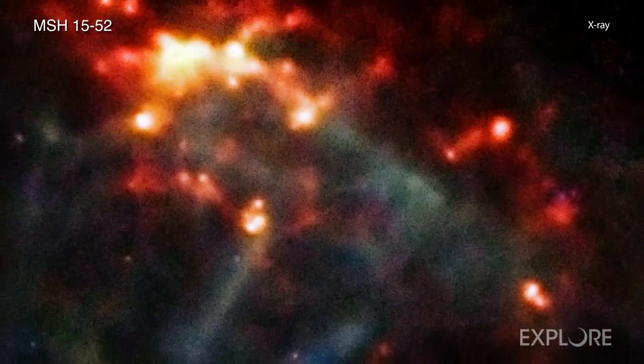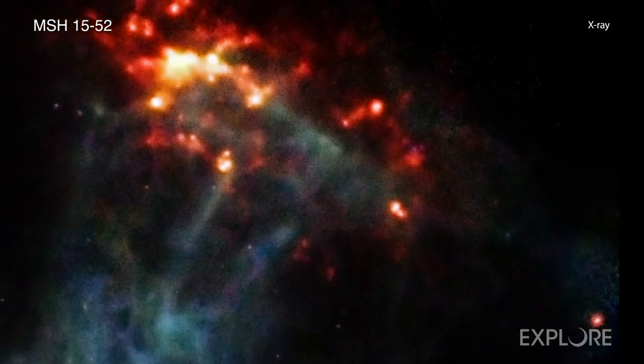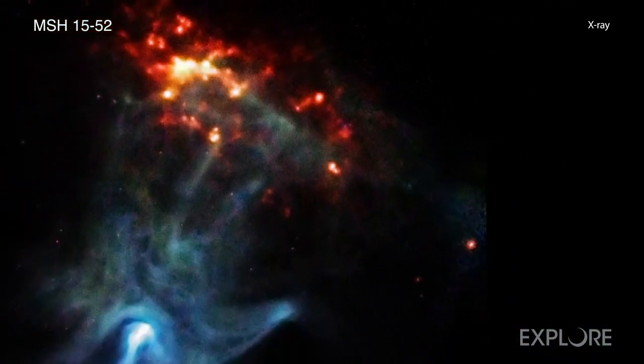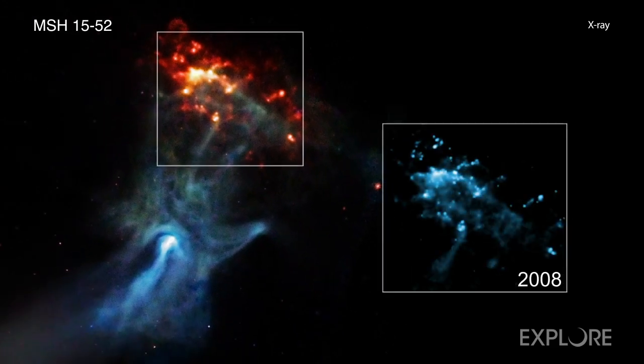In 2009, another team of astronomers released a full Chandra view of the hand, as shown in the main graphic. In a new study, scientists now report how quickly the supernova remnant associated with the hand is moving as it strikes a cloud of gas to the north called RCW-89. The inner edge of this cloud forms a gas wall located about 35 light-years from the center of the explosion.